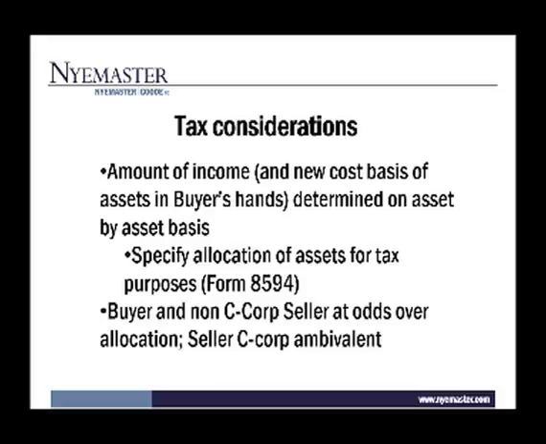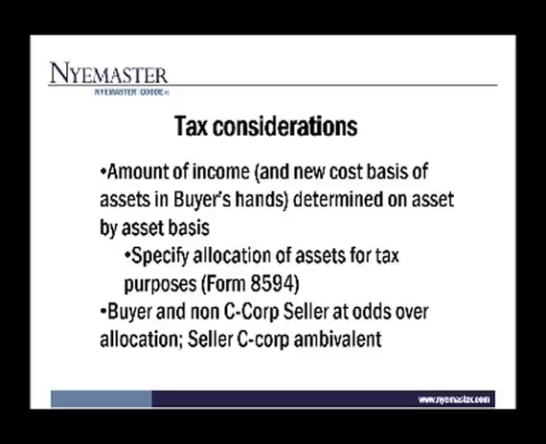And the buyer and these non-C Corp sellers, the partnership, S Corp, disregarded entity owners, are at odds over this allocation. So if practical, if you know what the asset values are or can agree on the asset price allocation at the closing of your transaction, you could simply add a schedule to your purchase agreement to figure this out. If not, the seller or the buyer, usually buyer, can prepare an allocation within a certain period of time and give the seller a period of time to object to that allocation.